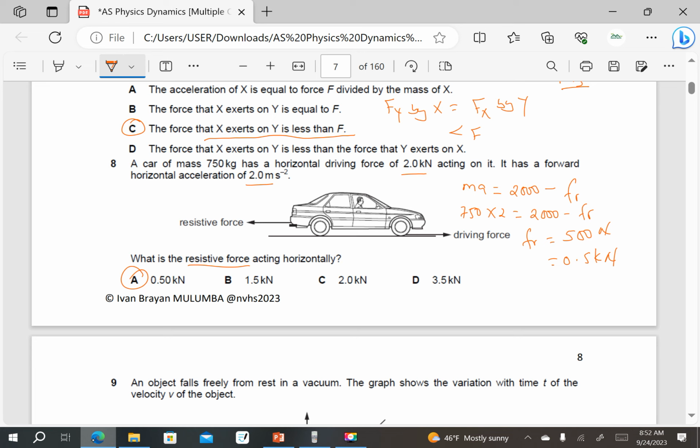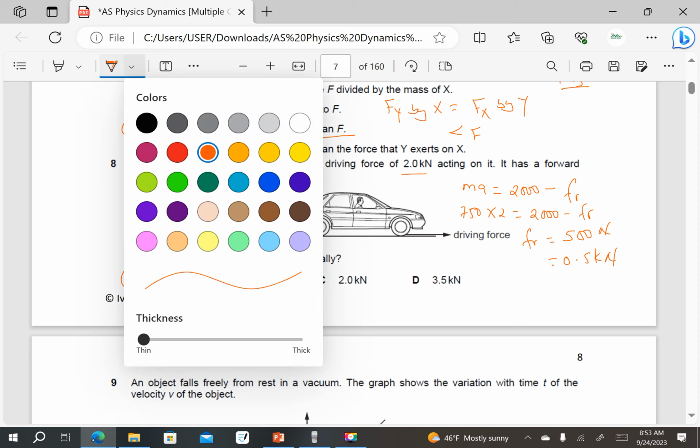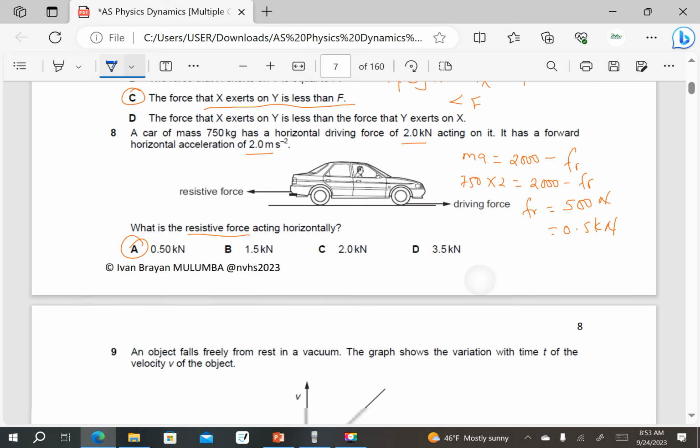Remember, this unit is quite heavy, just like waves. It also carries more marks. Kinematics and dynamics combined could contribute about 8 to 10 multiple choice questions. The questions are quite heavy in understanding, and therefore the videos could be 1 hour, but the questions solved could be very few in that time. Okay, let's get started with part 2.